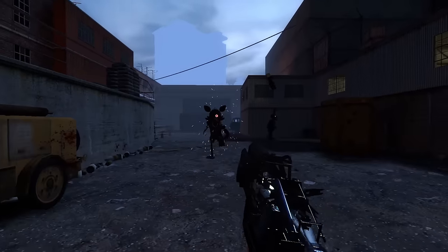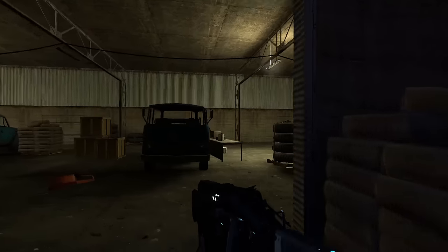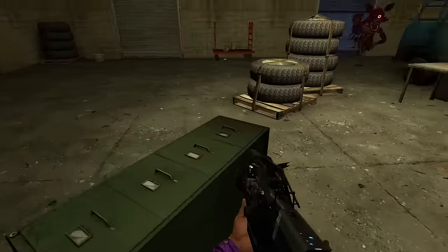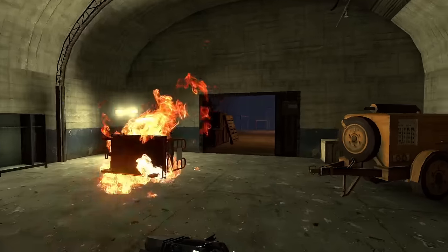Oh, where did Foxy come from? Foxy, you gotta go, buddy. You gotta go. This isn't doing anything. Why do futuristic weapons suck against killer animatronics? Get out of here, Foxy. Okay, at least Golden Freddy's not here. Oh, man.